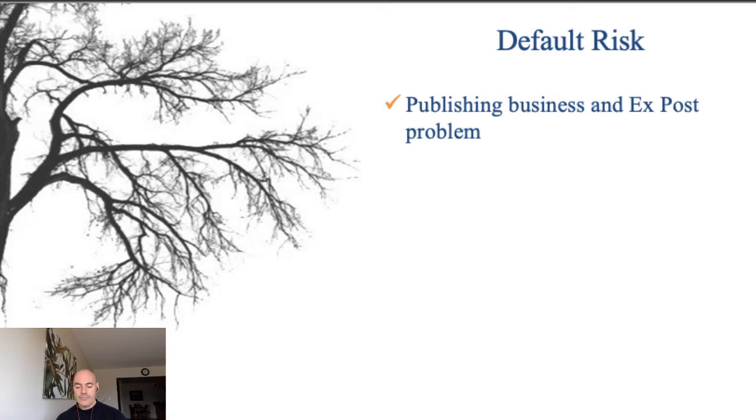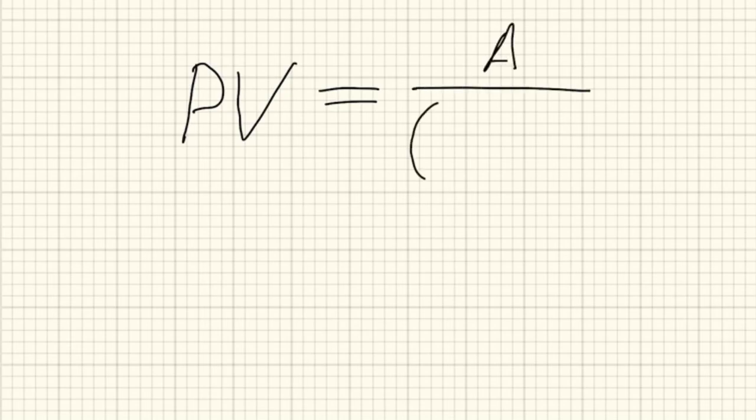So I wanted to conclude this presentation with the statement that default risk is an intrinsic part of intertemporal choice. And let me go to my notepad to illustrate this a little bit more clearly. When you are looking at the present value of a future denominated asset, you essentially discount it by 1 plus the interest rate, and n is the number of years.